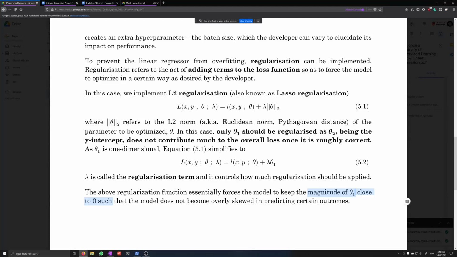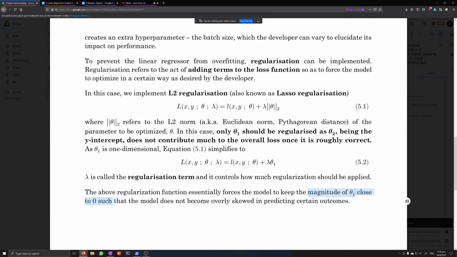Okay, and in this case, linear regression, we have two parameters. One is the m, which is the gradient. The other one is c, which is the vertical intercept. And you should only regularize the gradient because if you think about it, for a line, the slope is controlled by the gradient. The vertical translation is controlled by the y-intercept.